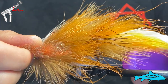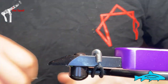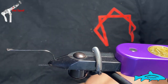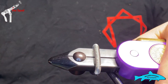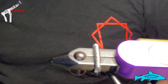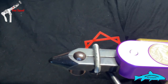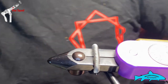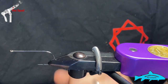Yeah, let's begin. We're going to tie ours today in an olive variation. For thread, you're going to want to use either a gel spun or a Veevus Power 140. Hold on one sec, this hook's a little wonky. Let me switch that out. You want a nice stout thread for this, because when you're doing the head of this fly, you gotta put a little more tension than you normally would. Plus you gotta add a shank, et cetera, et cetera.